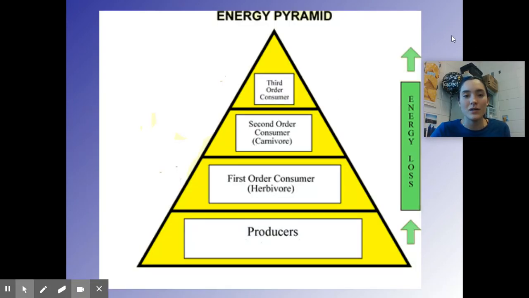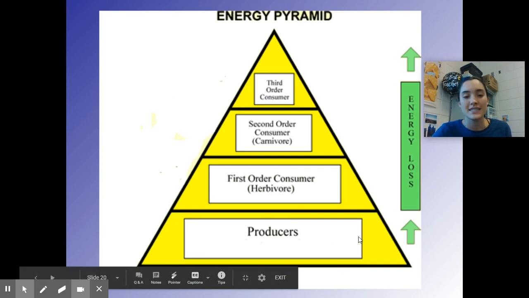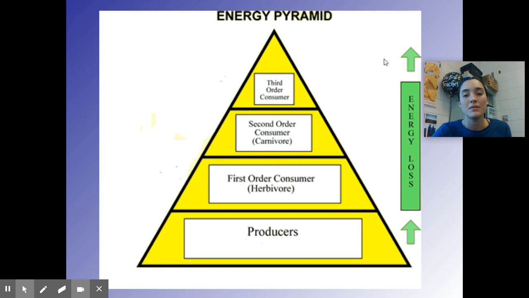So during our energy pyramid, the higher we get on the energy pyramid, the less the energy and the more it takes to feed that animal. So producers, it takes a lot and you just go up and up and up. But as you go up, the energy is lost. And so that's about it for energy pyramids, food webs, food chains.